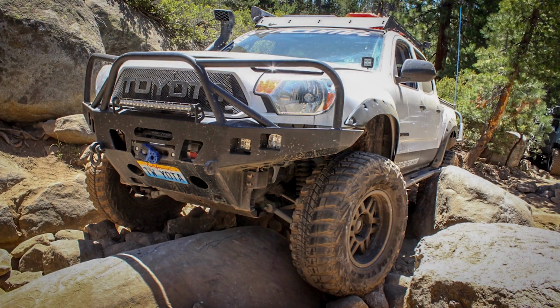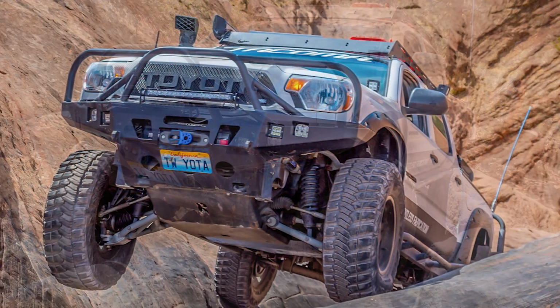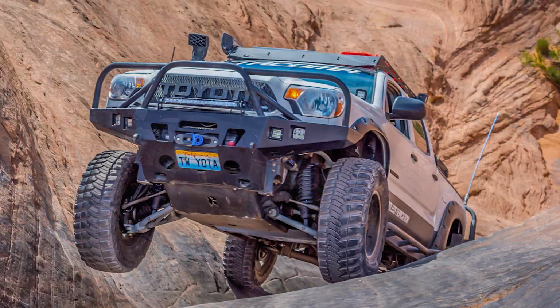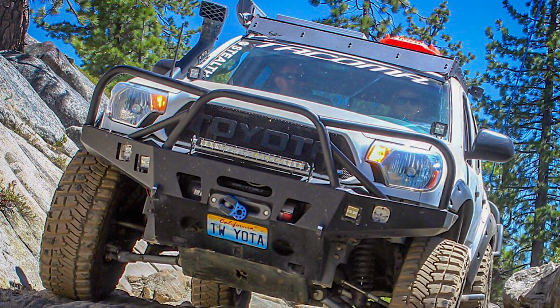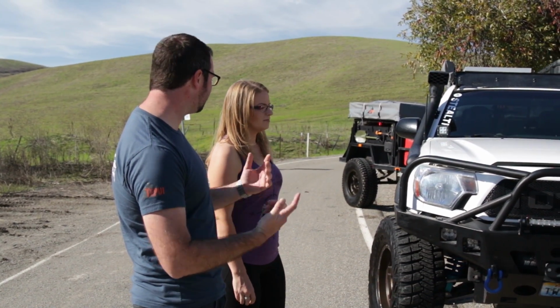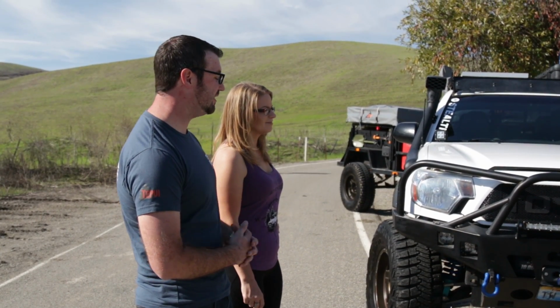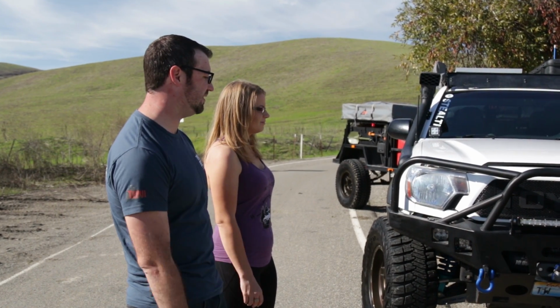Yeah, so we wanted this truck to be able to do the overlanding thing as well as a little bit of rock crawling. I mean, it's gone through the Rubicon, and we do Slick Rock all the time. It's probably the closest trail to our house that's some fun wheeling. We took it to Moab 2 years in a row. We've done Trifecta in Moab and Hell's Revenge and all the fun, tough ones out there. And the truck's done it all. And I really haven't had any issues or broken anything significant.